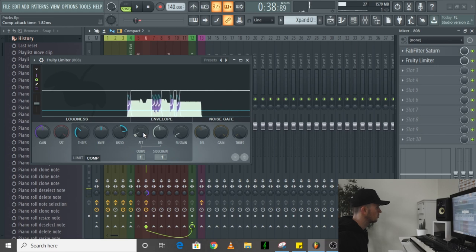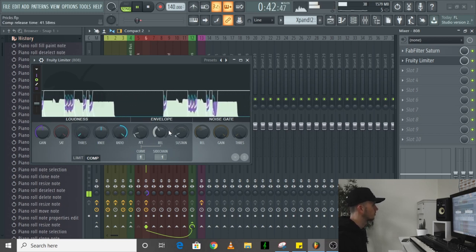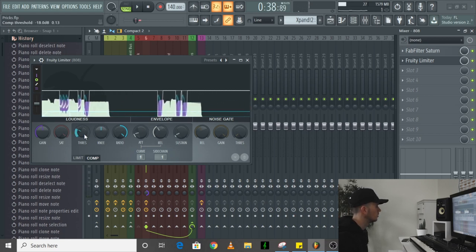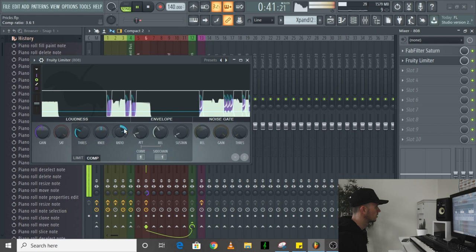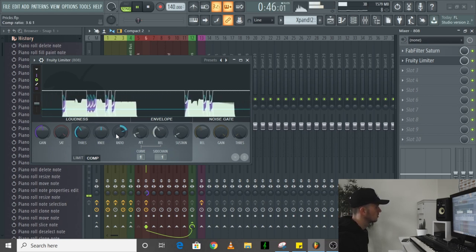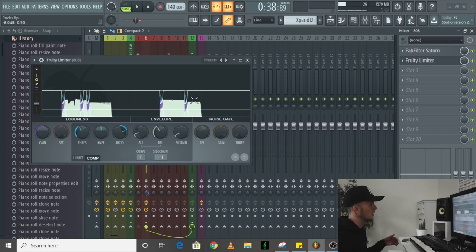The attack is how fast you want it to kick in, and the release is how long it's going to take for it to go back to normal. So play around with these settings. You don't want to go too crazy with it because you still want to hear that 808, so I'll show you the extreme. You can't really hear the 808 then, so bring the threshold up a bit, the ratio back. So what that's doing is allowing the 808 to duck every time the kick hits. But I just want it for that initial kick punch, as you can see here.